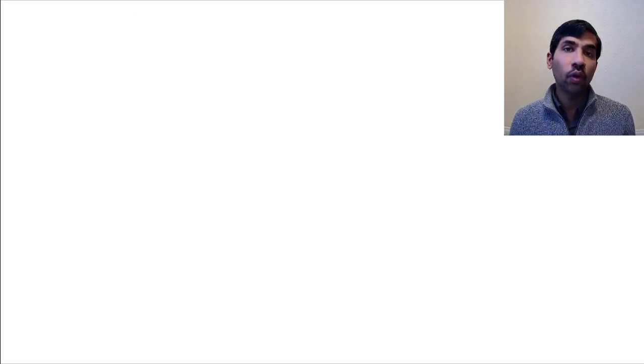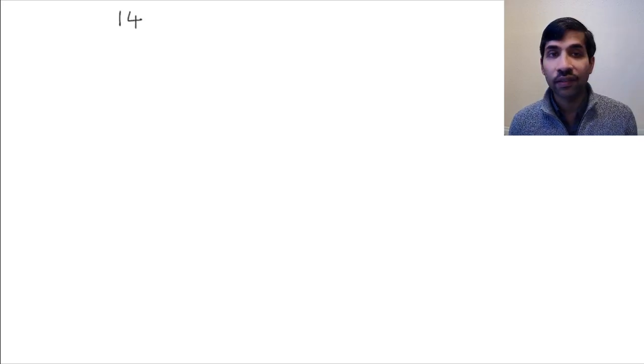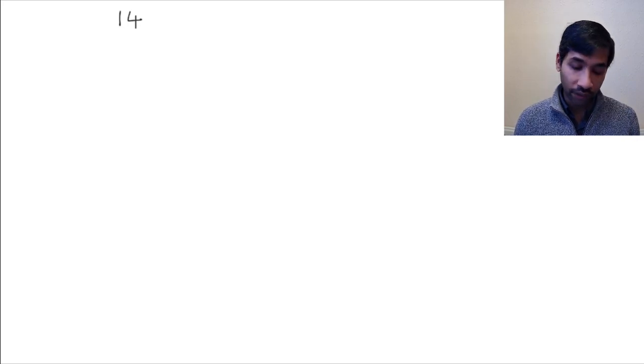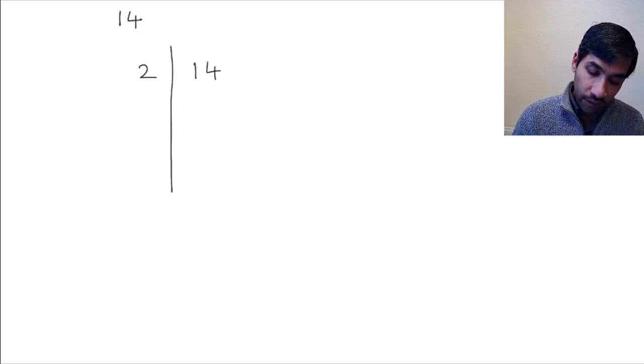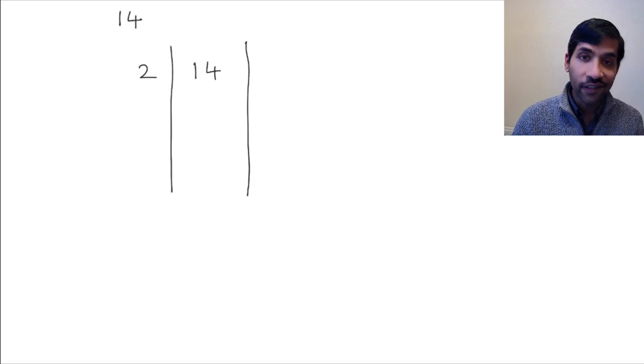Okay, how do you go from a decimal number to a binary number? Probably the easiest way to do this would be to take an example. So let's say we want to convert this number 14, which is a decimal number, into a binary number. So how would you do it? You can divide 14 by 2, and let's say you make another column where you write the remainders of the division.